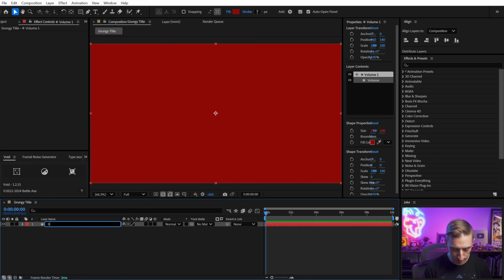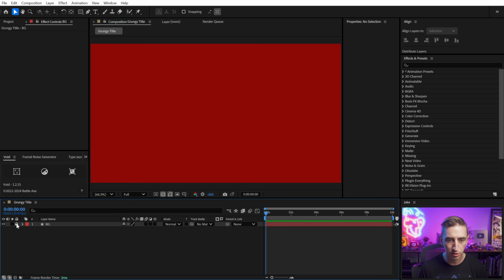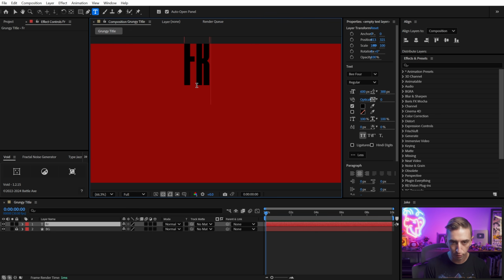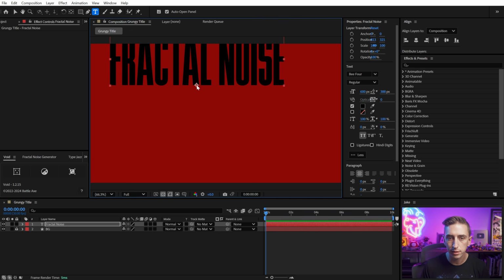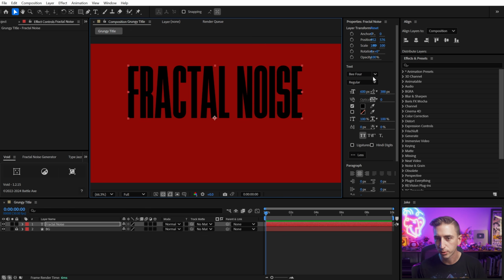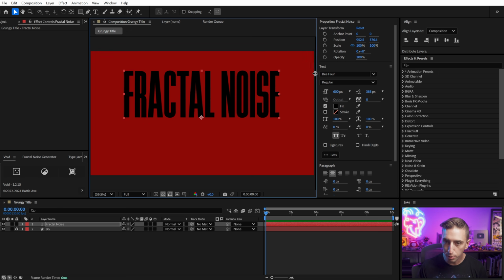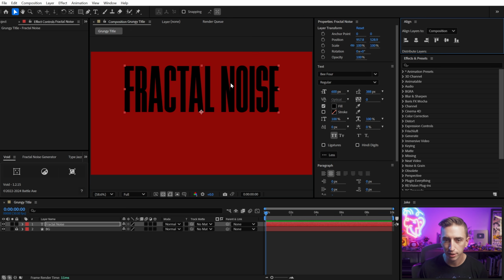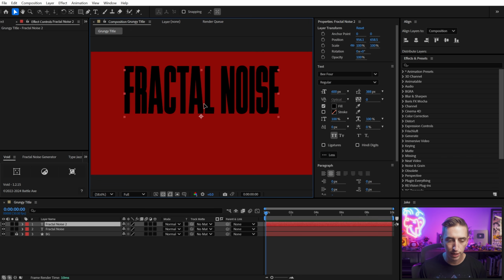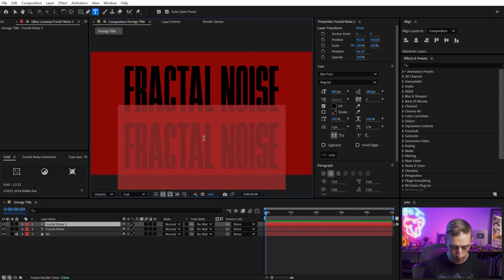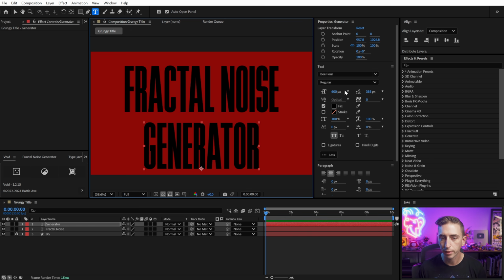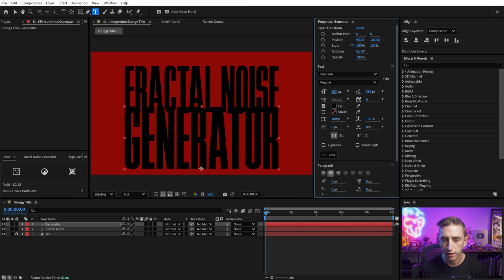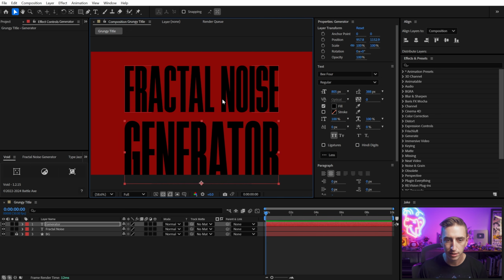Let's rename this background layer BG for background, and I'll go ahead and just lock it, and then let's add in our text. So I'm going to type out Fractal Noise, and this is remembering the last time that I created it. The font I'm using, it's B4, it's really big and pure black. I'm going to align it to the center of my composition, duplicate it with Control or Command D, and we'll type out Generator. And I just wanna make sure that this is as wide as the first line, so right about there, maybe a little less, and just space this out a bit.